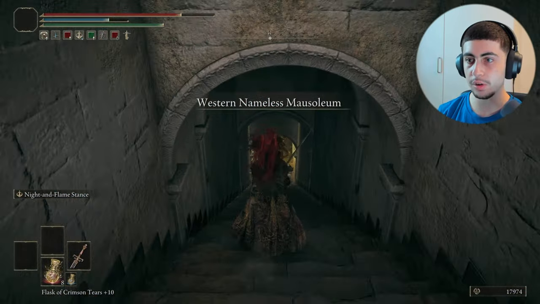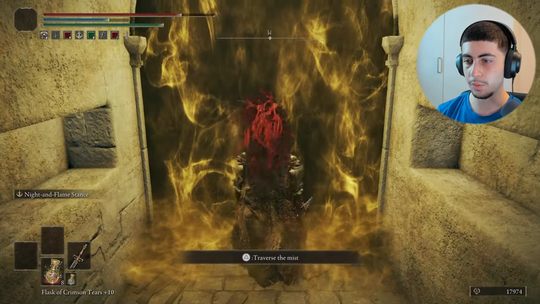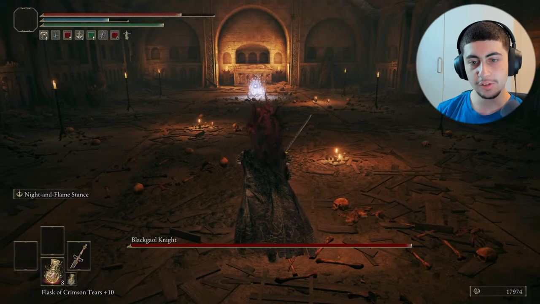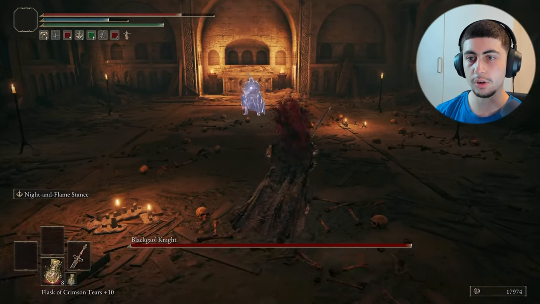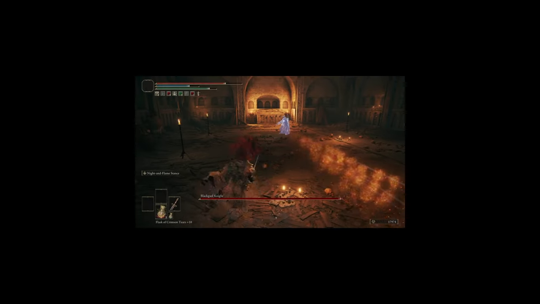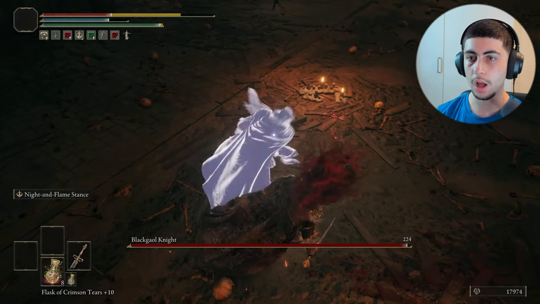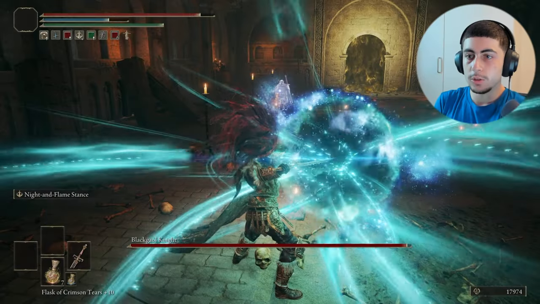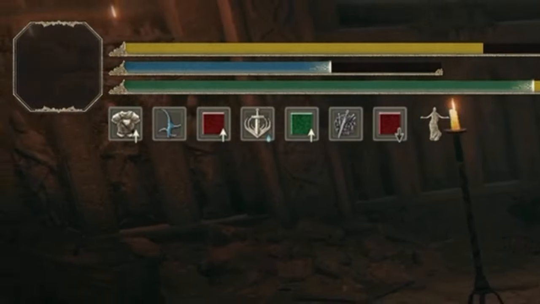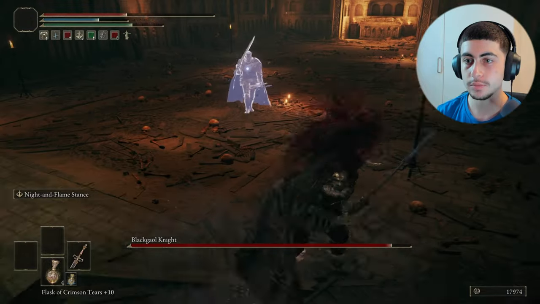Western Nameless Mausoleum. Wait, there's a boss down here? Well, let's see what this is. Black Gull Knight. Oh, it's one of these mini-bosses. Okay. Oh, my God! Hello? Whoa! Oh, shit. Run back.